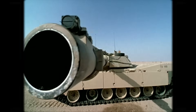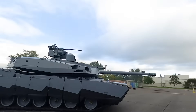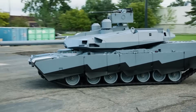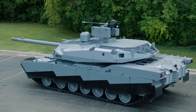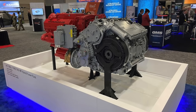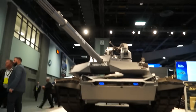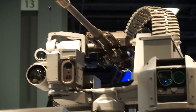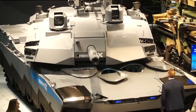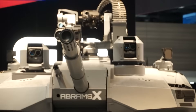While it packed a punch, the Abrams also had a thirst for fuel and was a maintenance hog. And that brings us to the Abrams X, the latest iteration of the lineage. Imagine swapping out a gas-guzzling engine for a hybrid electric-diesel beast, with AI-driven targeting, cutting-edge communications, and advanced tech that makes it feel like a tank from the future. The Abrams X isn't just riding on its family name — it's setting a new standard, built from lessons of past battles for the challenges of tomorrow's warfare.